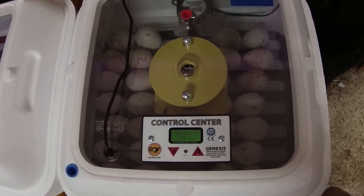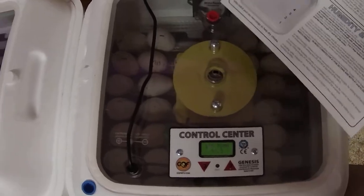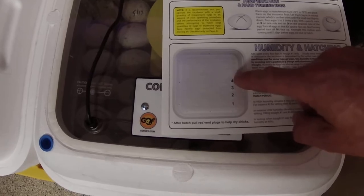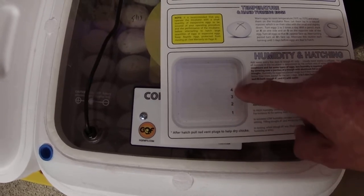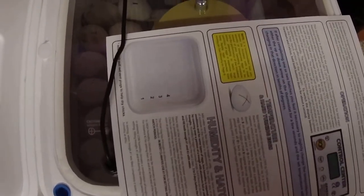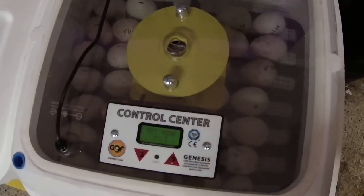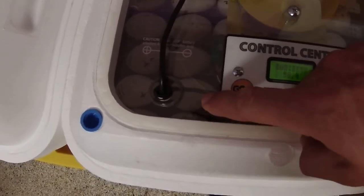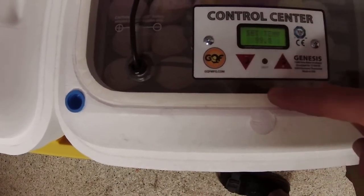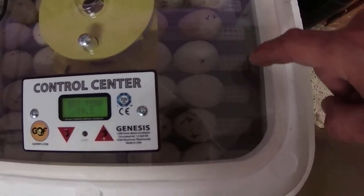The first thing you need to do is arrange the water tray properly. In the directions it tells you to set it up so that the larger spaces for adding water are on the right side. What you need to do is turn it so that they're on the front left. This allows you to simply wait till the incuturn tray is in the forward position and then you have access to all four of the spaces for adding water.